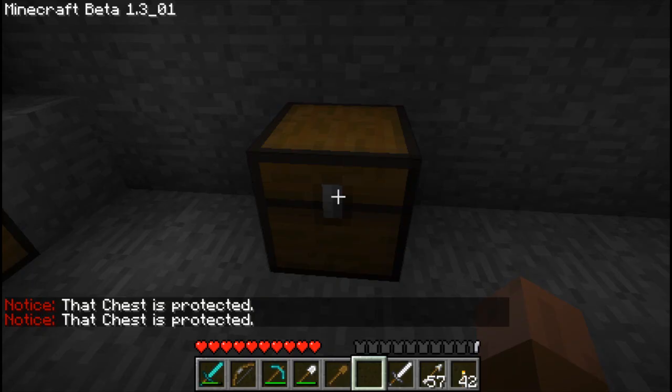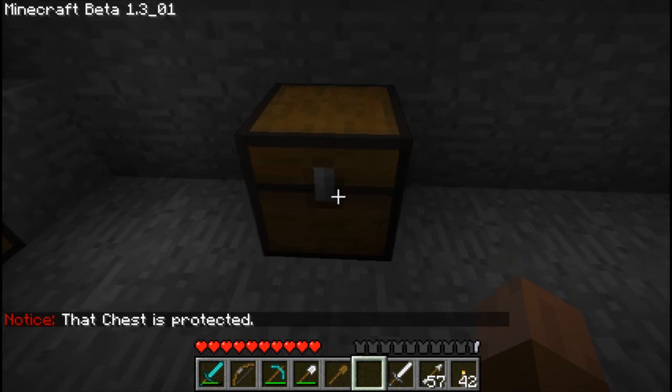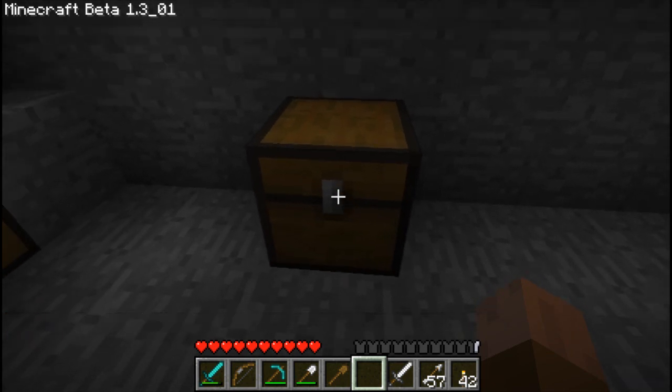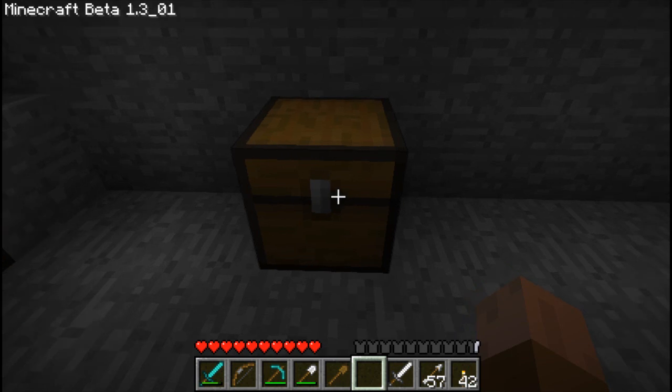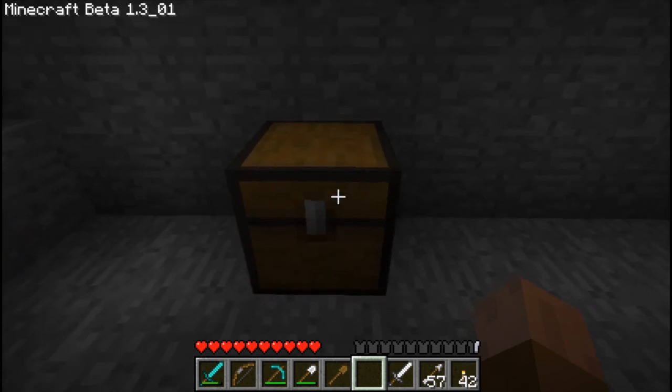Now obviously it's my chest, so I can get into it. I'm also the operator, the admin on the server, so I can get into anybody's chest. But if Lizzie locks her chest, and she has in this world, in her little room, Paige and Abby cannot get into it. Lizzie also actually has locked a door, which you can do with the same thing here. Instead of clicking on a chest, click on a door, and that door will be locked, and they cannot open it. You can also do it on a furnace too.